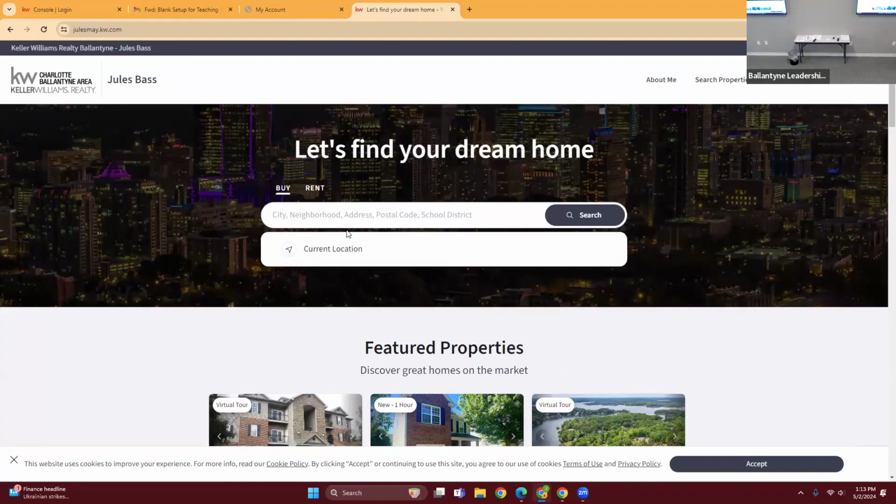We can update the feature properties to pull from a certain area. Right now it's defaulted to our market center location. But with this search bar, if you have out of town contacts, you can still be sharing your website with them because they're going to be able to see, based off their current location, what's going on around them.